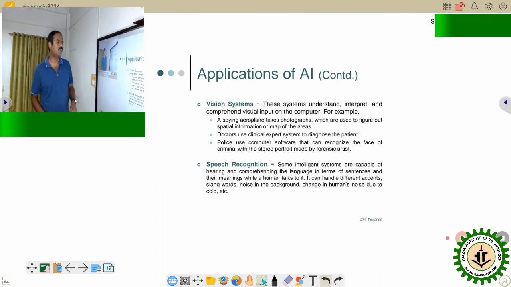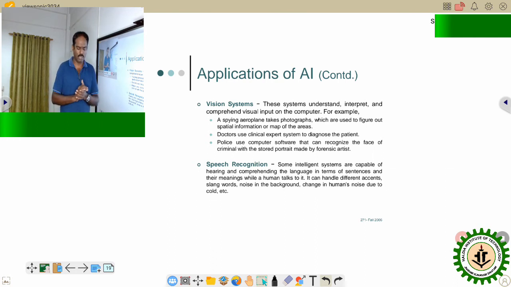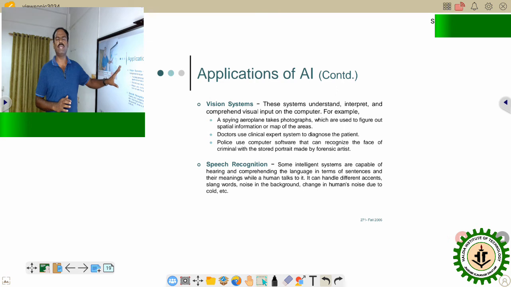Now, vision systems. Whenever you go through state highways or national highways in India, today you can see there are speed limits and speed measures also. Whenever you break that speed limit, a message will come to your mobile phone that you have crossed your limit. That means they can check and manage such things. Obviously vision systems are very important today for this.